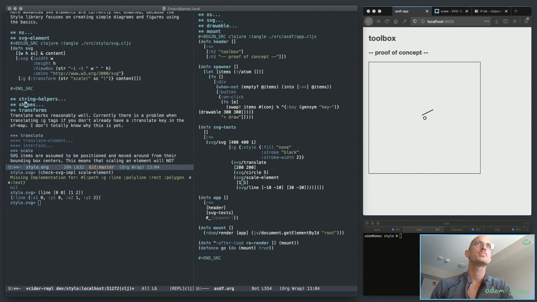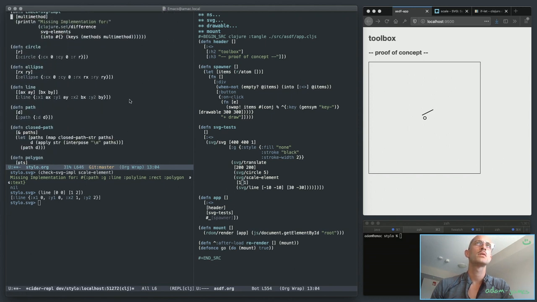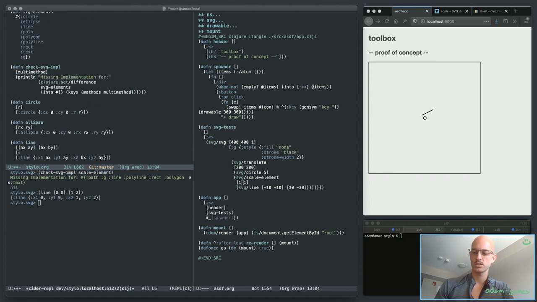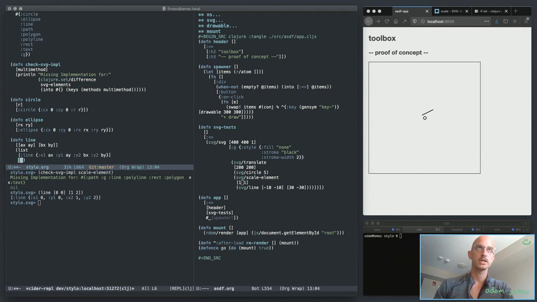SVG element, shapes. If we go to line, I can cheat for a moment and add a line and a circle that has radius 5, center x is bx minus ax, and center y is by minus ay.